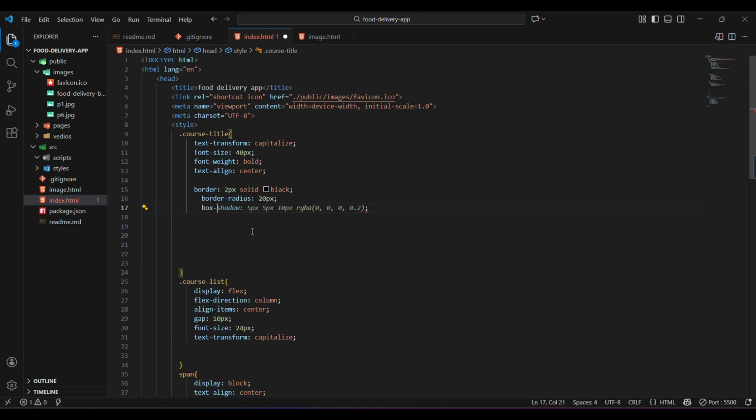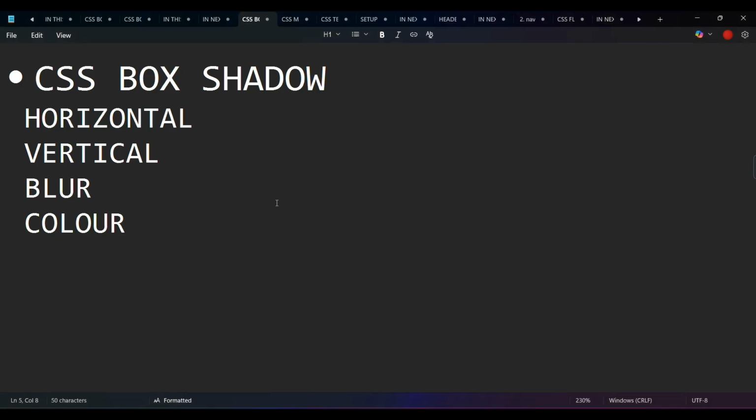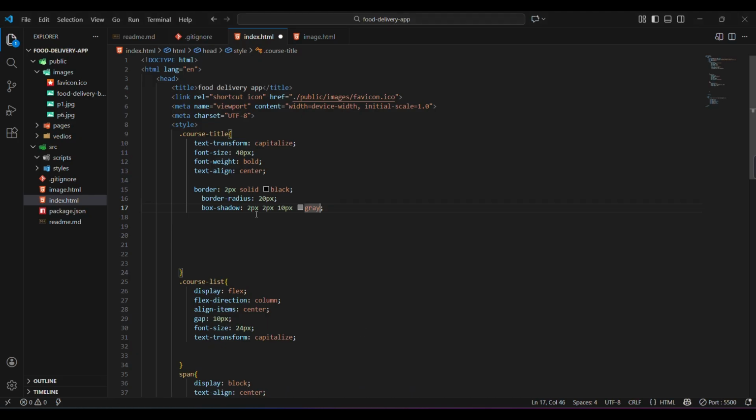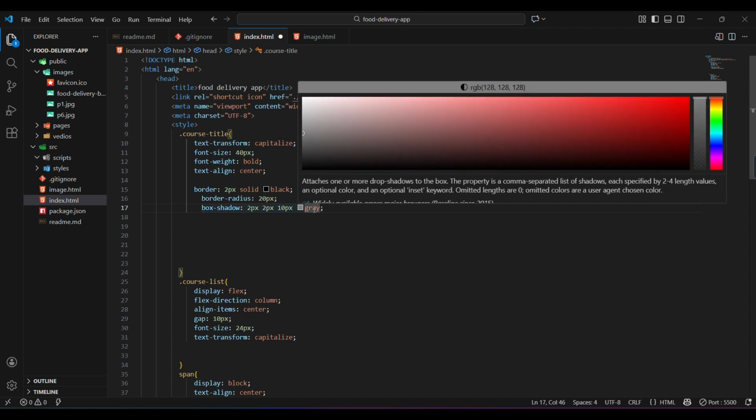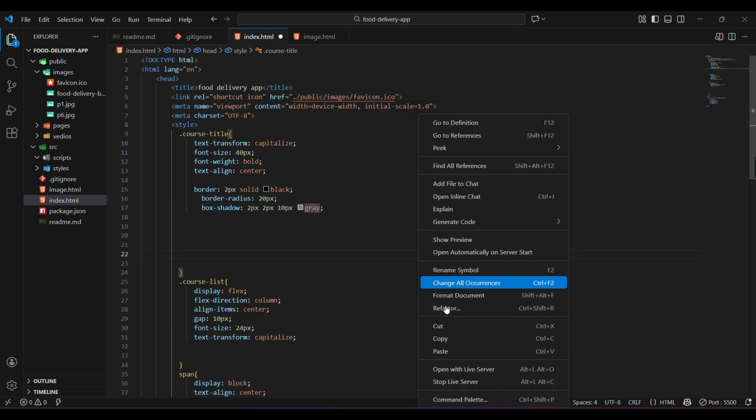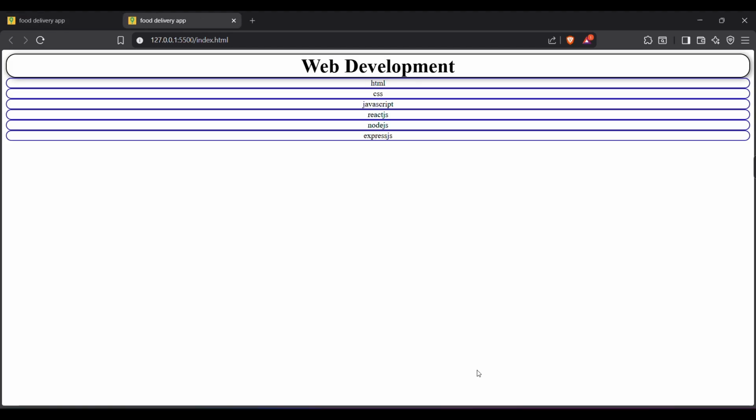Box shadow I am applying: 2 pixel, 2 pixel and 10 pixel. What it means, I have given you in the notes: horizontal, vertical, blur and color. In this way it is going to apply. This is the format which we are going to apply. This is the only way.